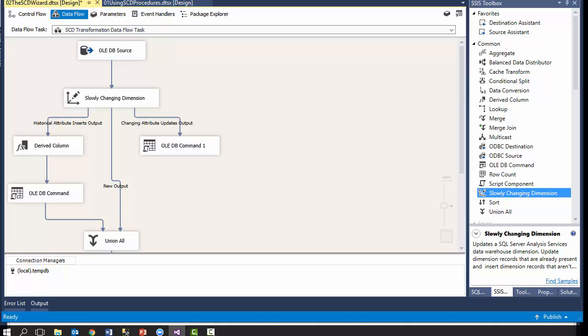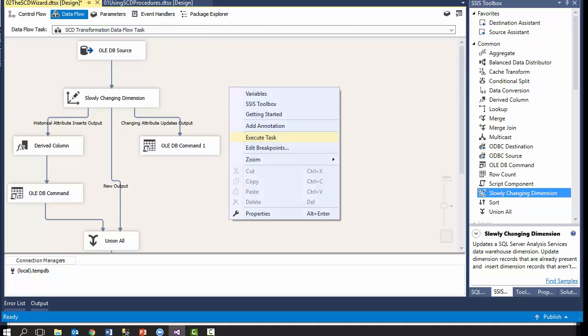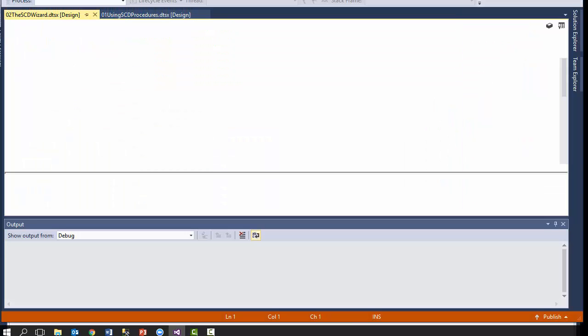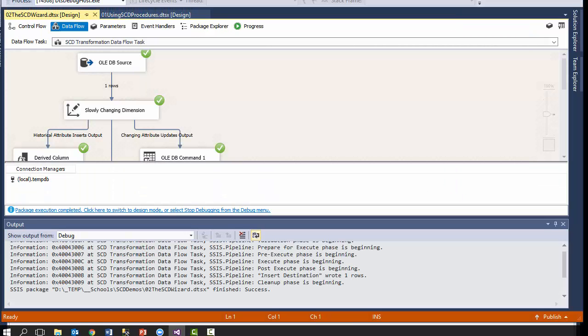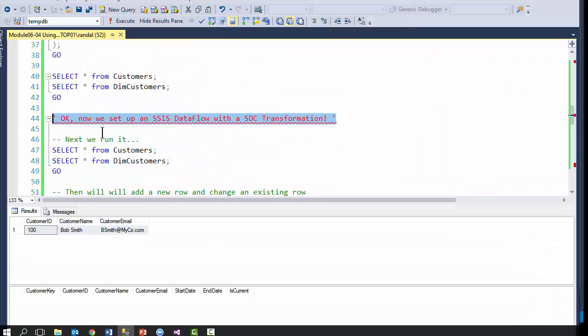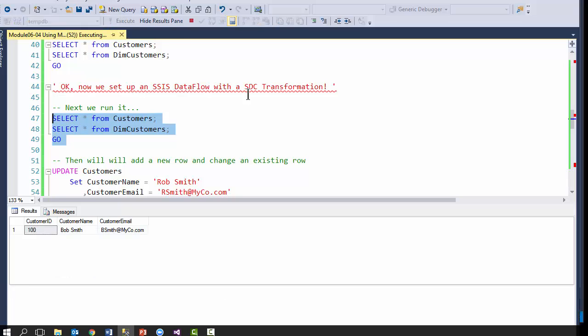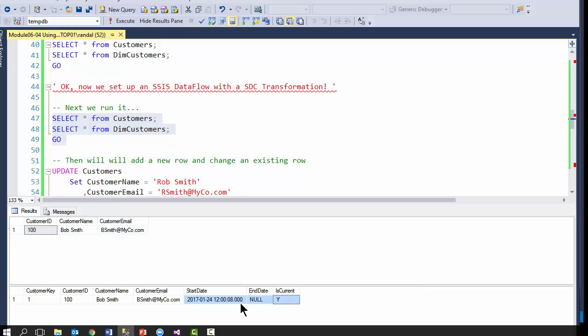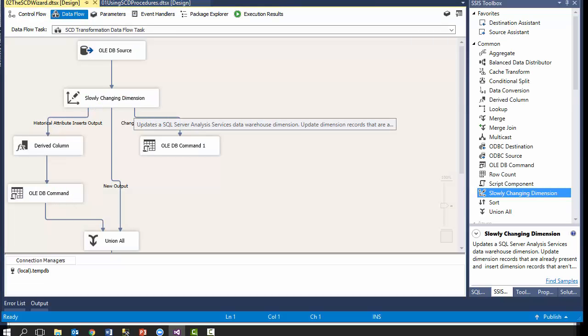Now, with this in place, I can go ahead and right-click on the background and execute it. And as I stop it, I go back to my SQL code and verify that it's been synchronized, and we see that it has. Now that's great because you didn't have to do a lot of programming for it to work. However, it's a little deceptive. It's not like we're completely finished, but you have to admit that was an easy way to get it to work. Let's see how they got it to work.